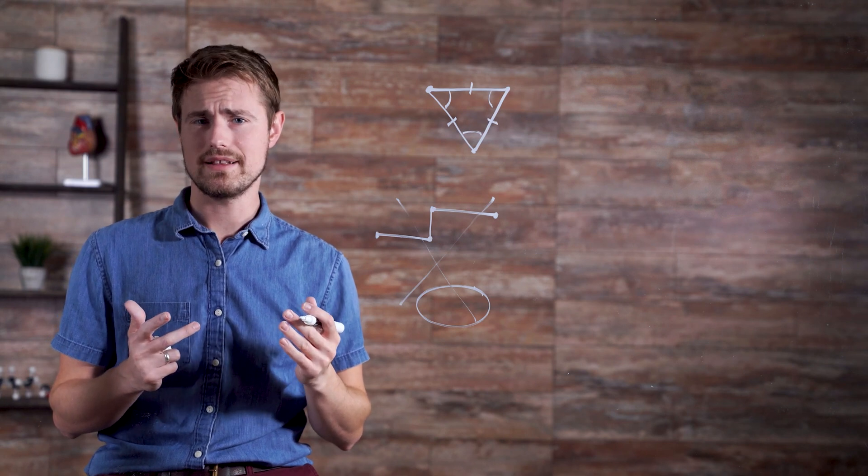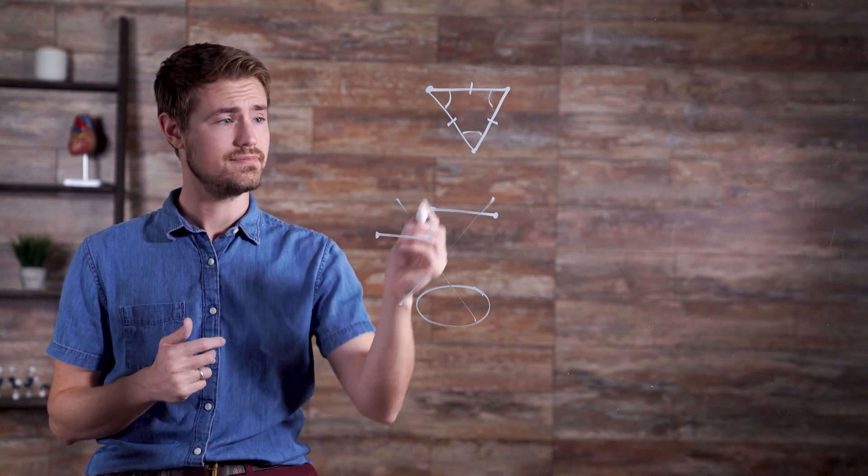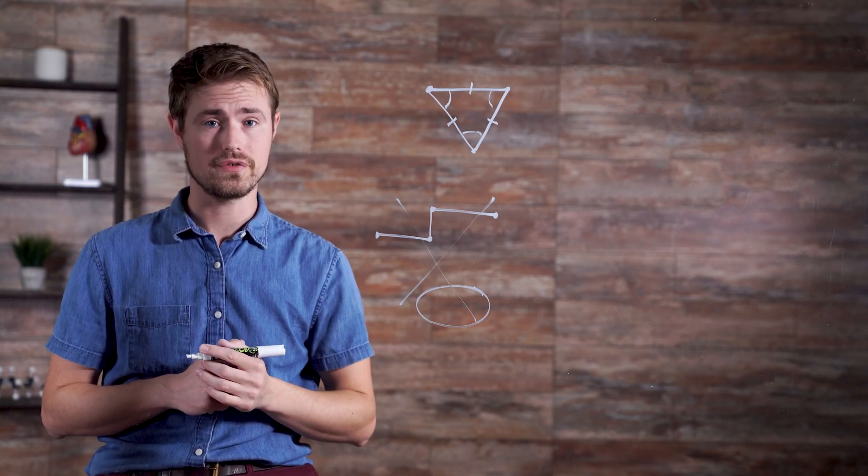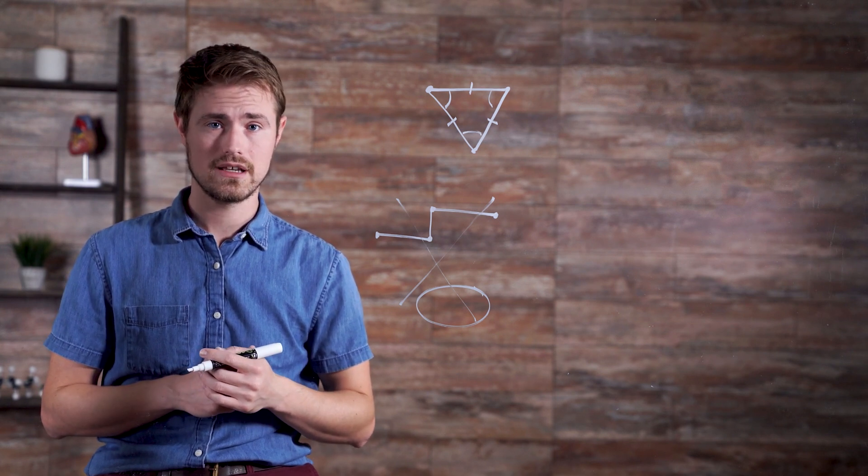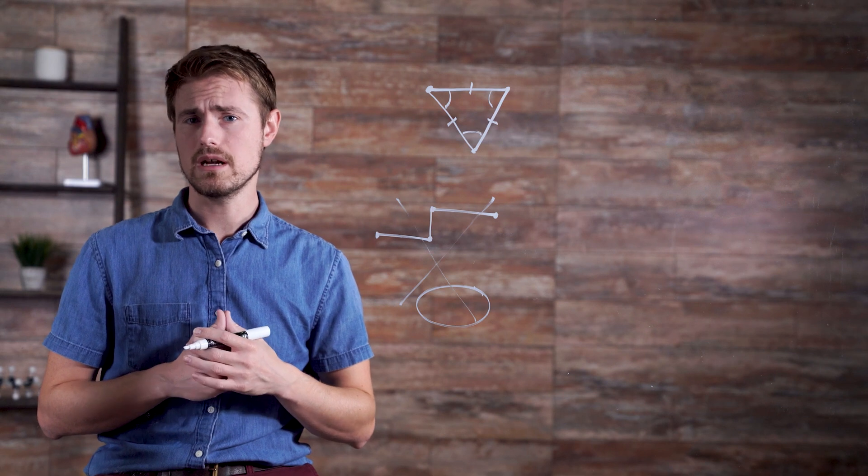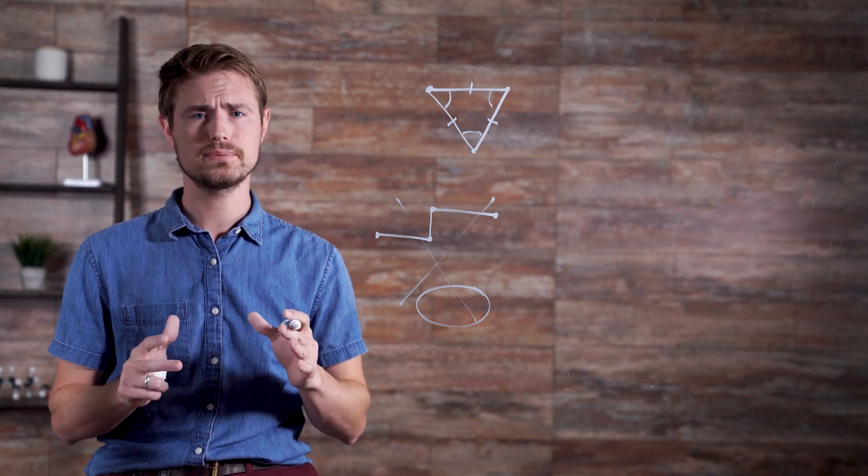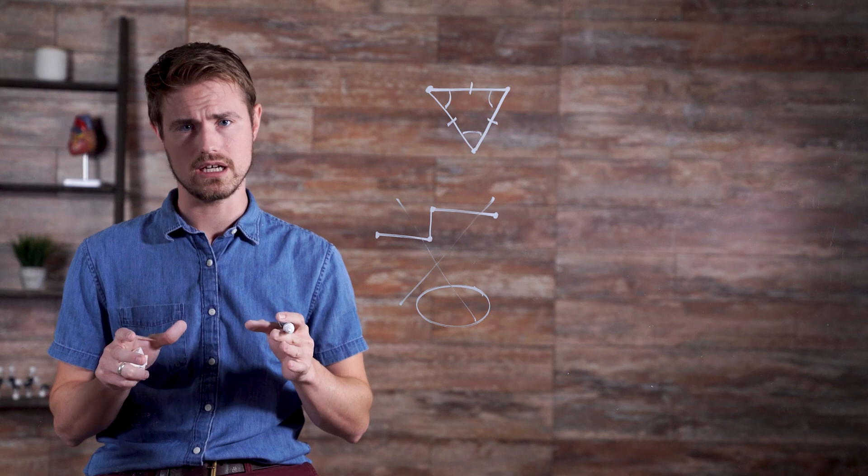Polygons are named by the number of edges they have. This polygon has three edges, three vertices, and is called a triangle. The triangle has the smallest number of edges and vertices of any polygon. It is impossible to create a two sided polygon.